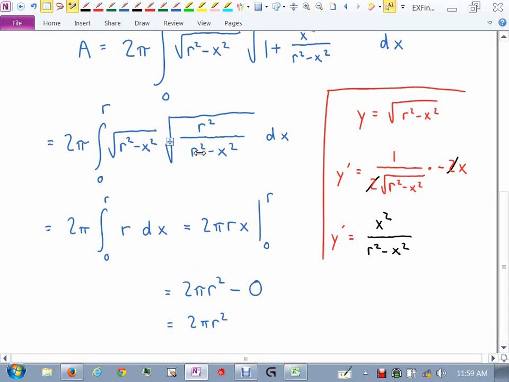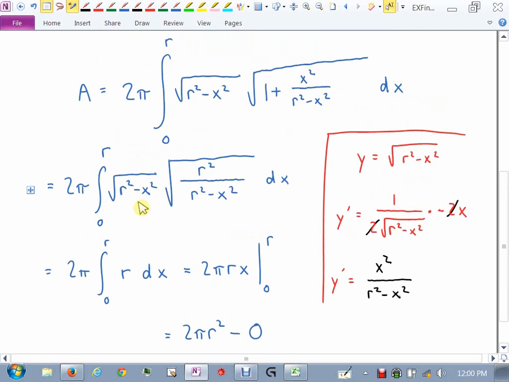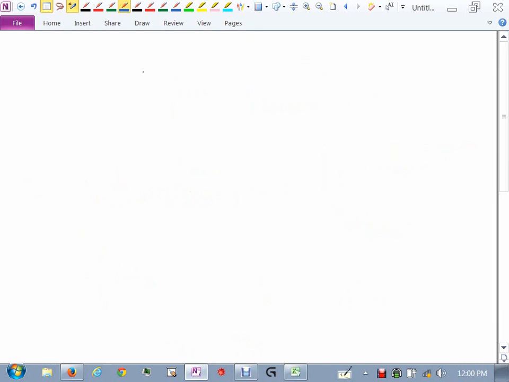So what if you wanted the arc length? Okay, just think about this for a second. If you wanted the arc length of this instead of the surface area, the only thing that would change in the formula would have been that this 2 pi wouldn't be here, right? And then this wouldn't be here, which would have sucked because then it wouldn't have canceled, right? And so what we would have been left with is an integral that looks like this. Integral still 0 to r. Would have had the r on top, but this square root down here would not have canceled.